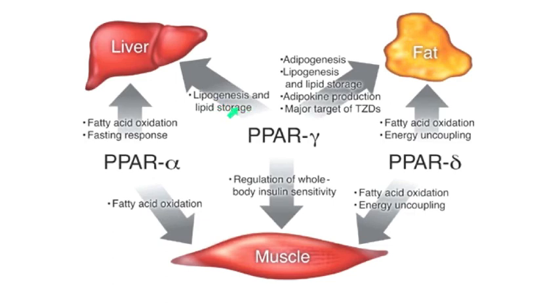They impact lipogenesis and lipid storage through PPAR gamma. Through PPAR delta, you have stimulation of energy uncoupling and fatty acid oxidation, and also the tendency to uncouple energy and impact muscle fatty acid oxidation. What you're looking for in a diabetic animal is to reduce blood glucose, so the tendency for PPARs to stimulate whole-body insulin sensitivity and lead to increased glucose uptake by the muscle is crucial. PPARs overall impact muscle — that's where we think about their clinical benefit — but also fat and liver.